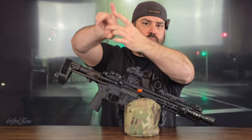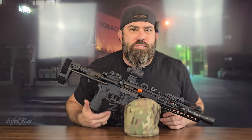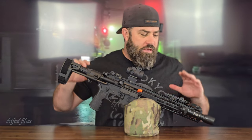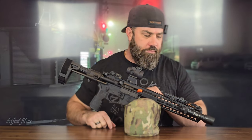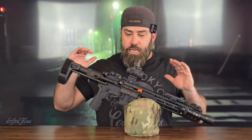I was getting a little bit of rub in this part of my knuckle — possibly from the dual-sided safety. It's not horrible, I don't have a blister, but just be aware that happened to me, and I'll be monitoring if it continues. Maybe it was just the way I was gripping. As far as the quality goes, it is top-notch — you aren't going to beat the quality of the accessories and furniture that come from factory for this price point. It is the king of the budget-friendly ARPs.